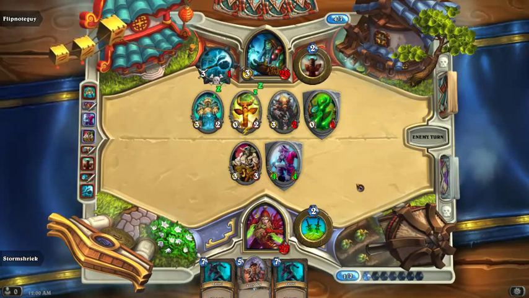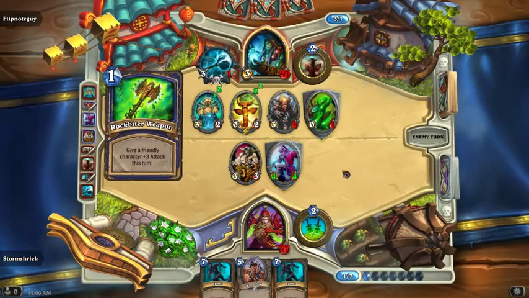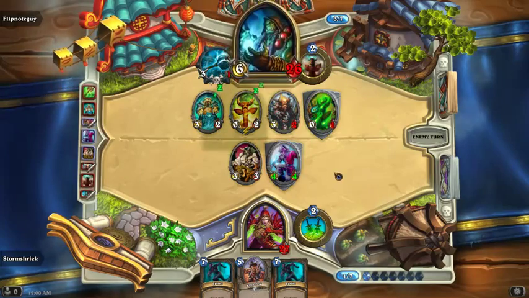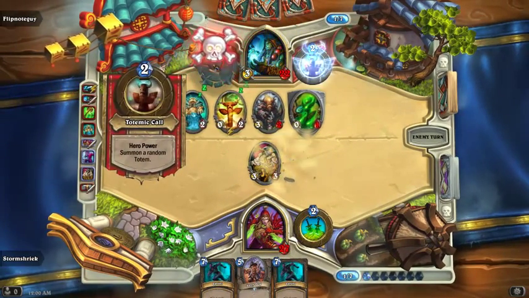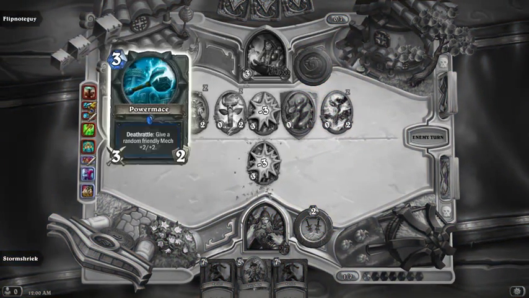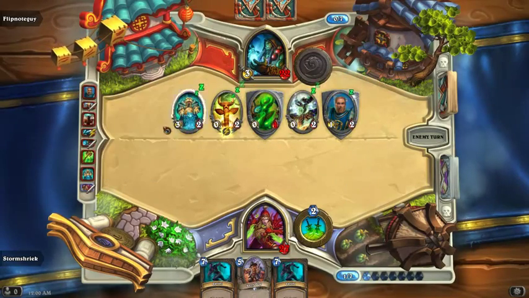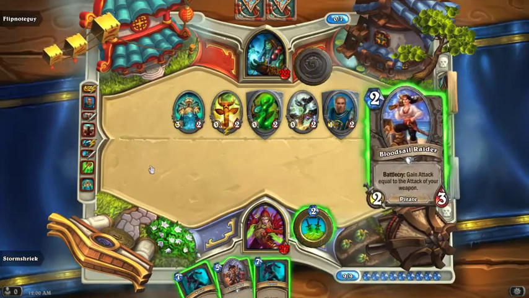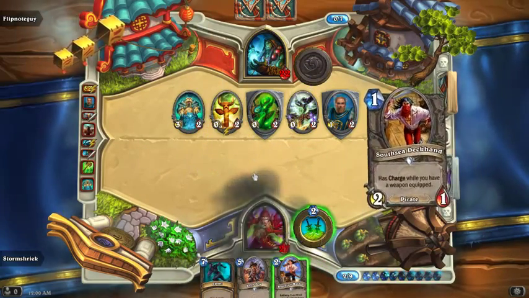Can you get through the 4 cost with what you've got on the field, or do you have a spell in your hand? Oh, nicely done. Yeah, I believe the problem with that axe, yeah, it's a friendly mech. He doesn't have any of those. So let's sprint.